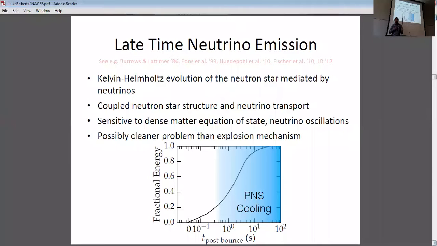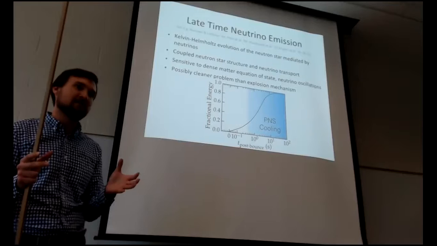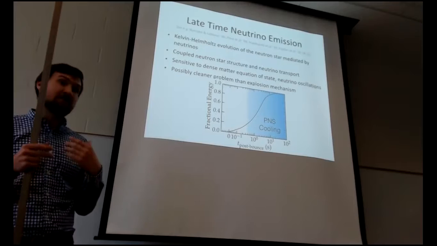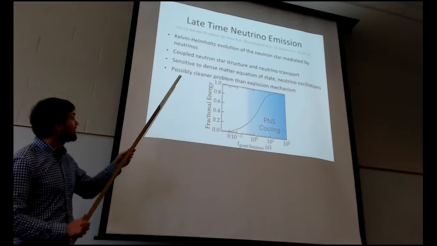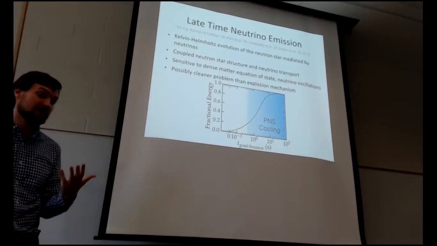So why is this late time neutrino emission interesting? Well, it's a somewhat simpler problem than the core collapse phenomenon, which showed you this simulation where you have all these instabilities going on, this asymmetry, you have to do this all in 3D, and it's very dynamical. Whereas the cooling of the remnant that's left there after the first 100 seconds is almost completely hydrostatic. Although there is some instability in this protoneutron star, which I'll talk about in a moment, those hydrodynamic instabilities are very efficient at mixing things, so things like mixing length theory work quite well. So really, at the end of the day, it's just coupled neutron star structure and neutrino transport. Doing neutrino transport well is important, but here spherical symmetry is a very good approximation.